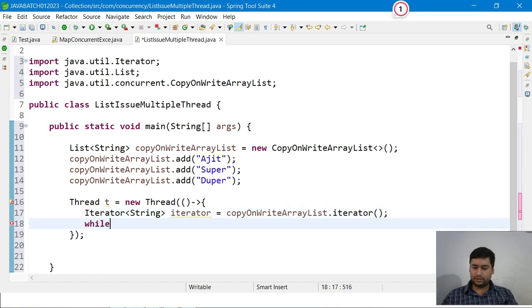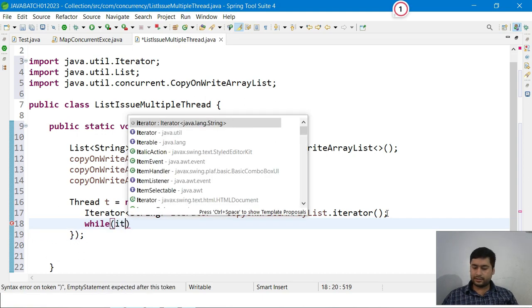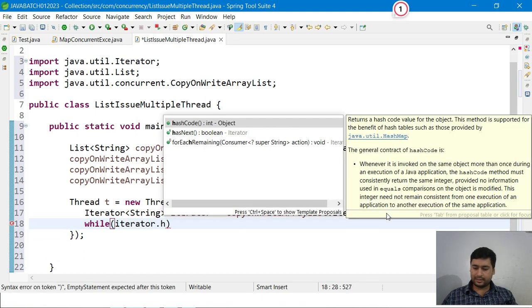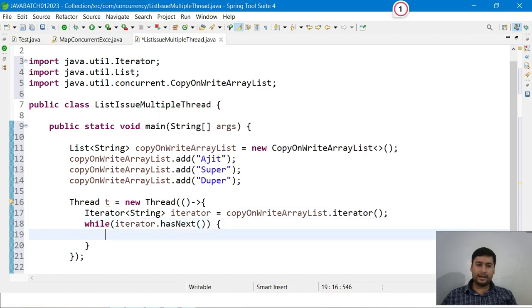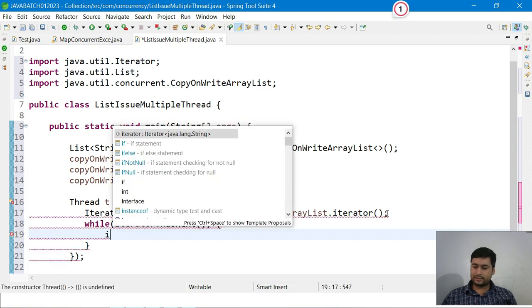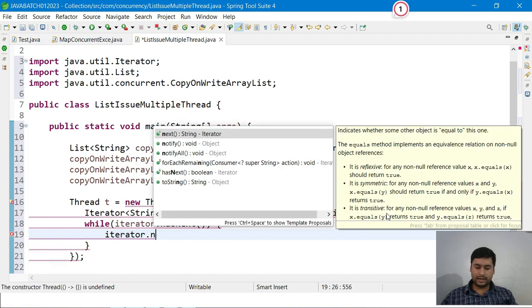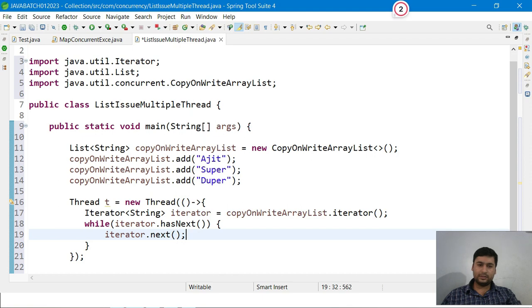Okay, and I will write iterator.hasNext, and iterator.next, and through that we can read the object, but while reading an object we need to print also.